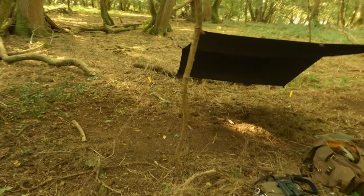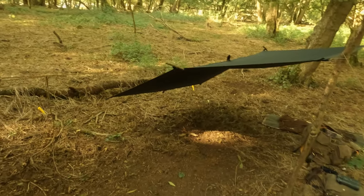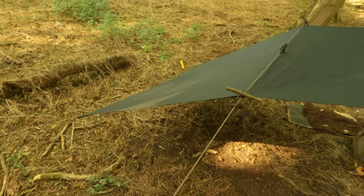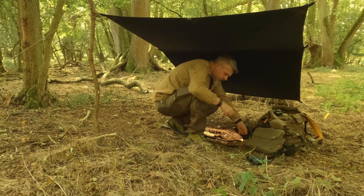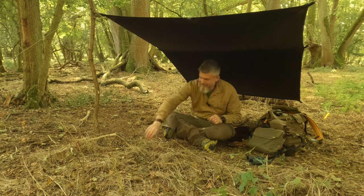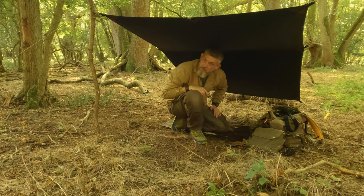Our setup. As you can see, that's plenty of coverage for what I want. You know, if it rained, I could take this side down, and that doesn't need to be out totally to the ground, but there's definitely enough space in there for me. I'll get in there and show you. And there we go. So yeah, there's plenty of space in here for me.